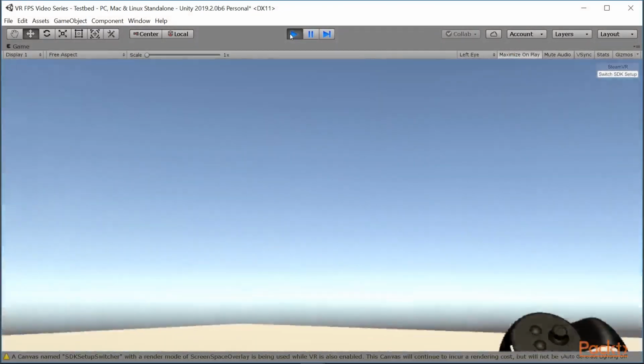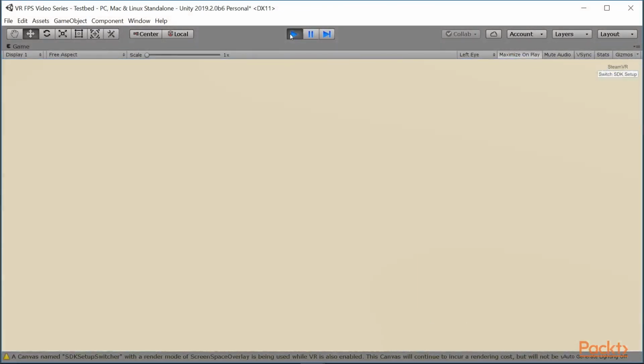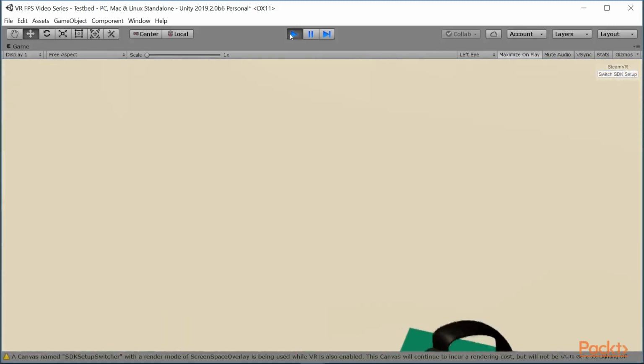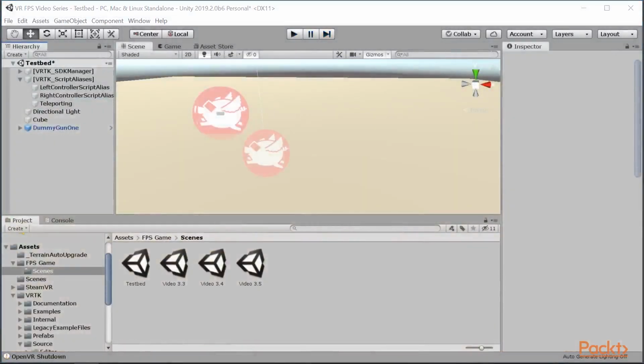All right, so if we turn over here to our left, you'll see that there is the gun, and it doesn't seem like I'm able to pick it up currently. In order for the gun to work, our actual script aliases need to have support for the ability to grab and use our gun object. But in order to grab an object, we first have to be able to touch it.